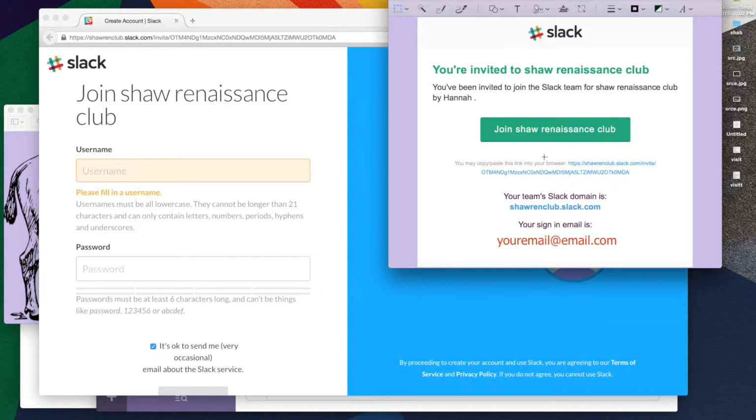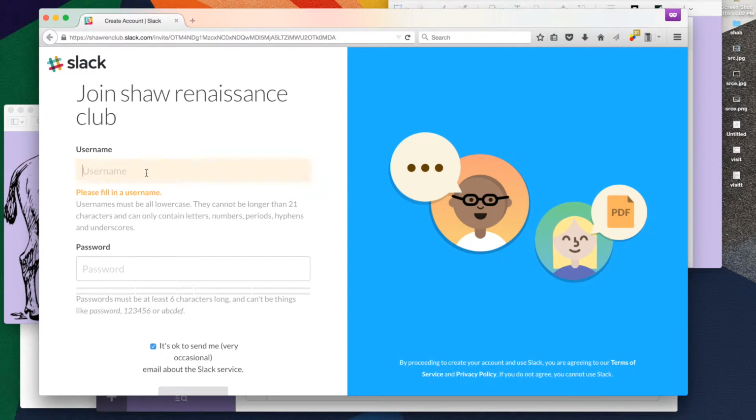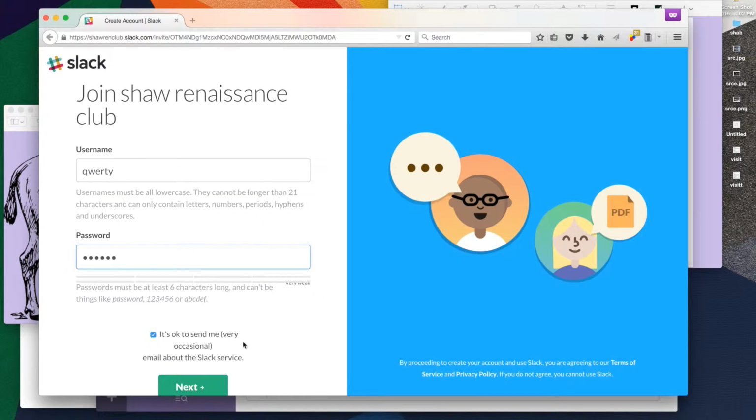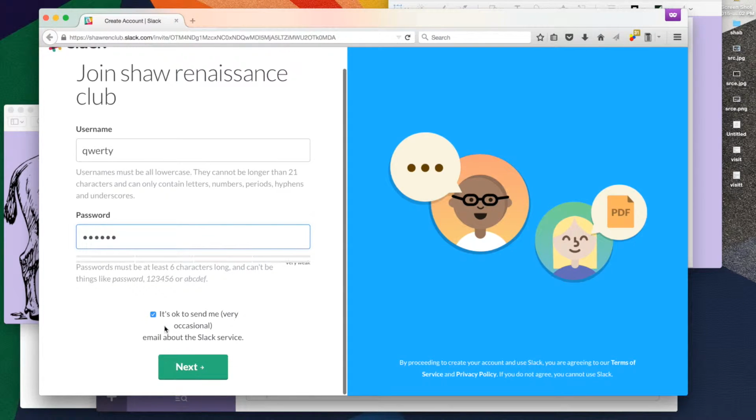So when you click join, you're going to see this. So you're going to pick your username, whatever you want your username to be. Let's say my username is QWERTY, and I'm going to make a password. And then you can check if you want to email or whatever.